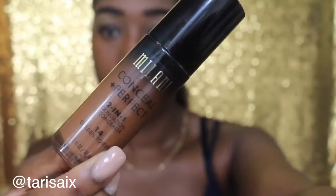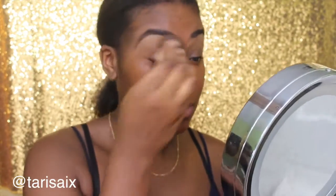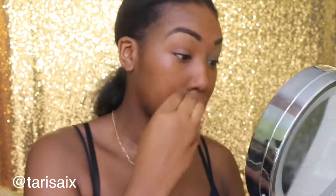So I'm going to be using the Milani Conceal and Perfect 2-in-1 foundation. I absolutely love this foundation. A lot of people have been saying a lot of good things about it and I have been enjoying it so far. I just think if you do have oily skin, it isn't the best for you.